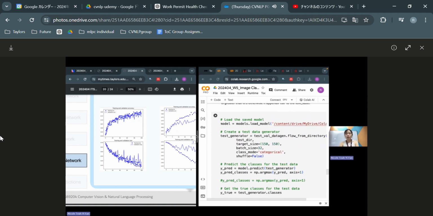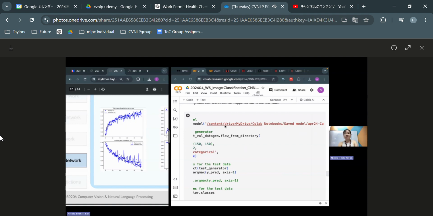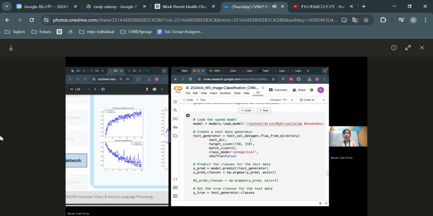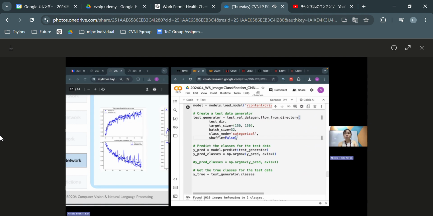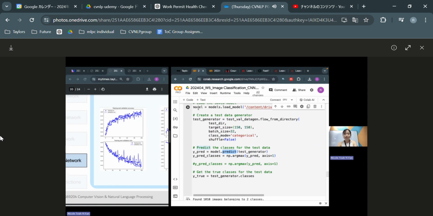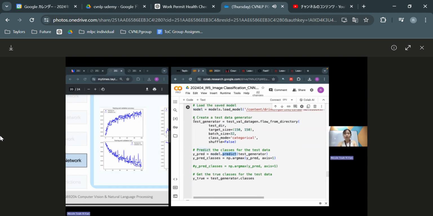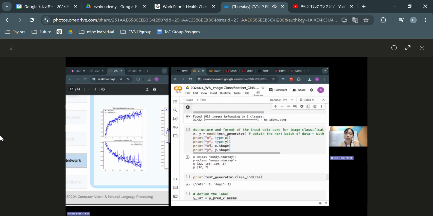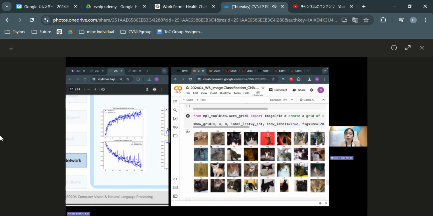In order to make predictions, we will load the model which we saved earlier, this H5 file, to retrieve all the weights. Then we will do the same step to import the testing image data, and we'll use predict. We'll take the model weights to predict on the test images. Then we generate the predicted labels, and we will use similar code to generate the same grid with the predicted labels.